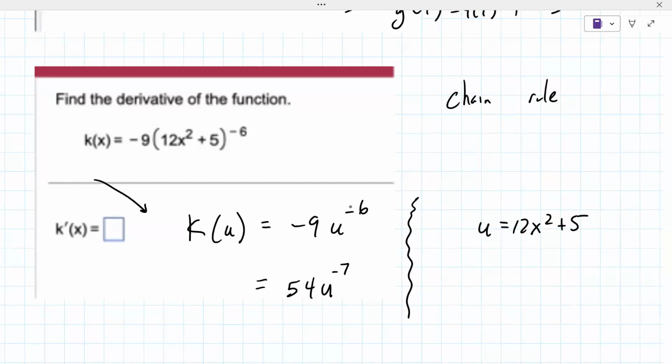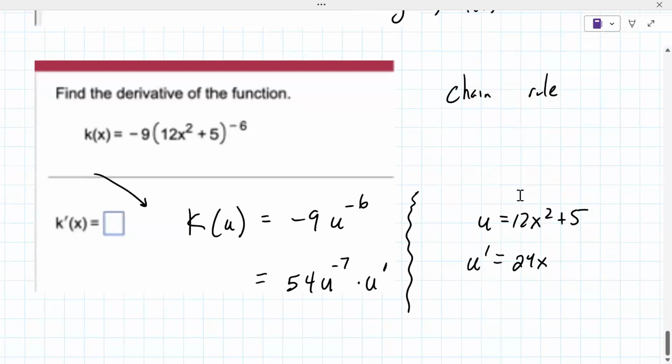But there's one little addition, one little wrinkle to this problem. You have to multiply by the derivative. Okay. And you're like, what is this u prime? Well, u prime represents the thing that you kind of were holding off to the side here. More generally, it's the inside function. So u prime here, you have to be able to take a derivative of this. Derivative of this is 24x.